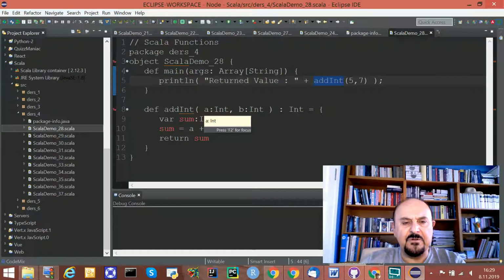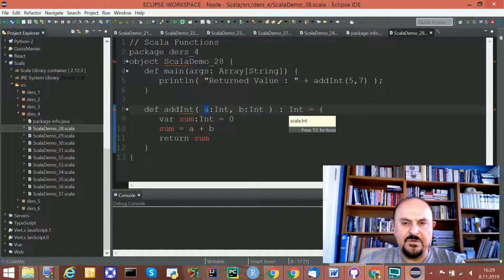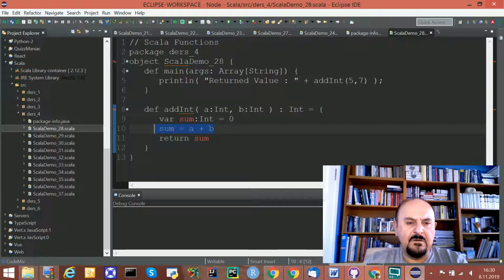These 2 parameters are parameter A and B, both of them are integers, and the result will be an integer. This notation is just for Scala syntax. This integer will be, of course, sum equals A plus B. This is our function method, and as a return value, I'd like to return this sum value.